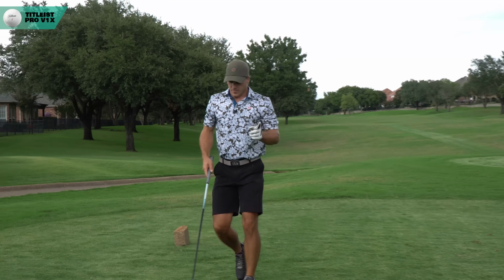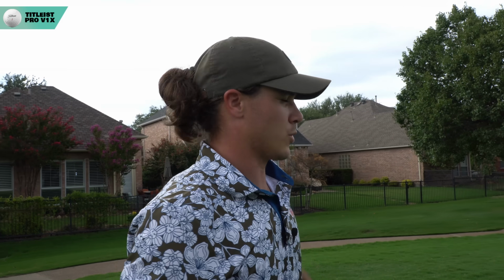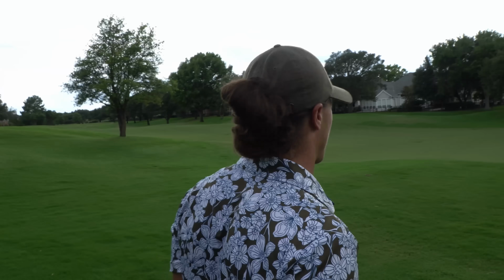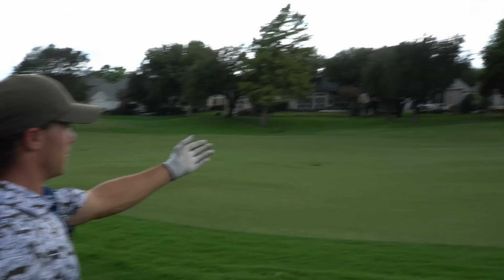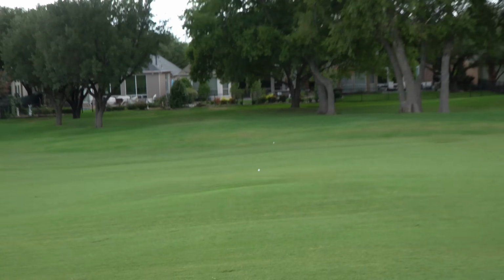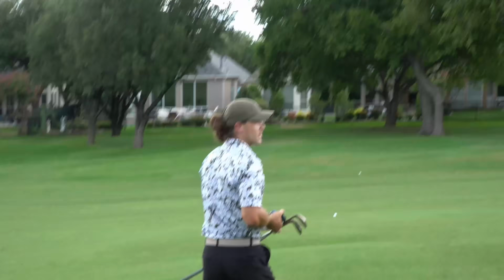All right, the first one, Kirkland, and then my second Titleist was hit almost identically. So this is gonna be a great gauge to see which one of those went farther and which one had more rollout on relatively soft fairways. All right, so that first one, it looks like it hit the cart path, but I just can't even wrap my head around this. Just look at this. Both of those were hit almost identically. They're within 1 yard of each other. Kirkland's in the fairway, Titleist is not.